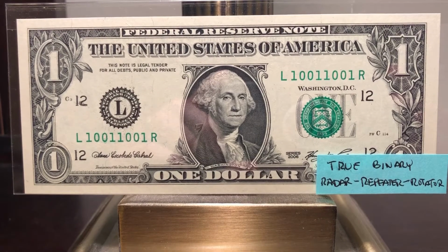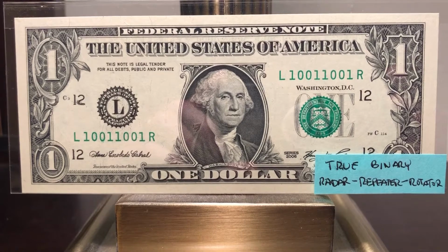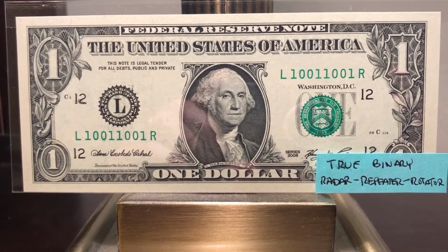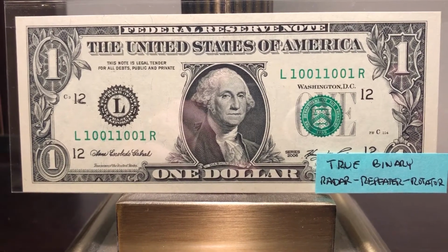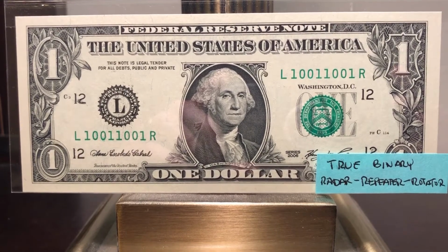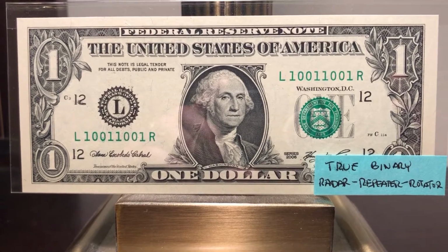But you can really start with, I go and get $1,000 a week. I know I'm crazy, but I get $1,000 in singles. My bank knows me now. They do a special order every week. And I search through them all week long, and then I just redeposit it at my different bank and withdraw it out again. So it's not like I'm spending a single penny, essentially, besides gas money. And I usually try and do it when it's on my way to another errand.